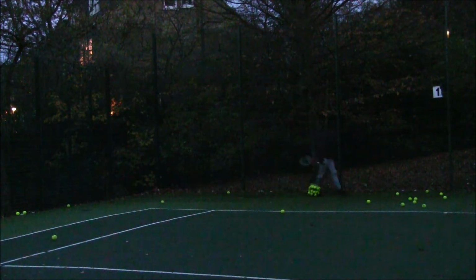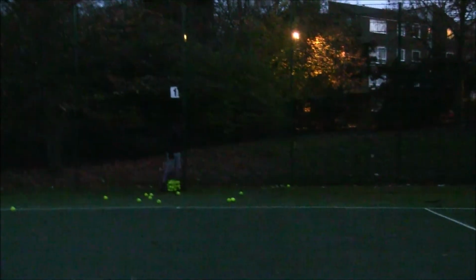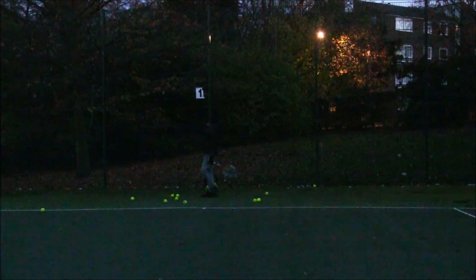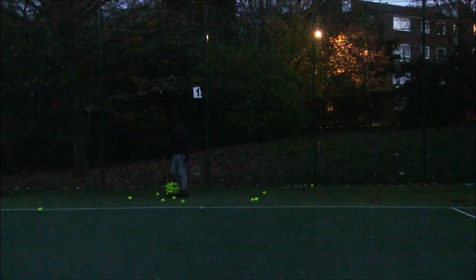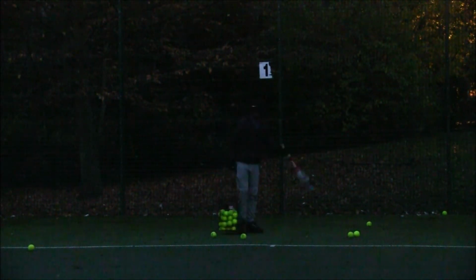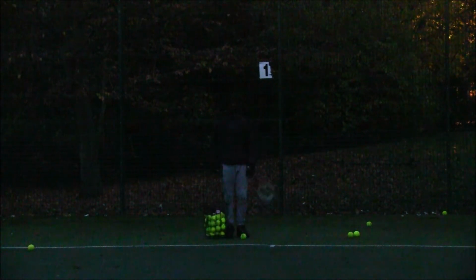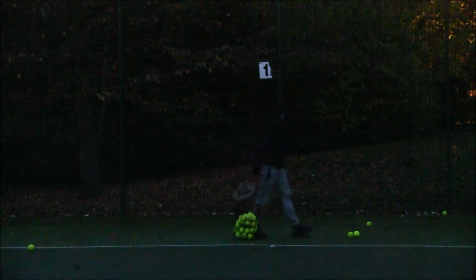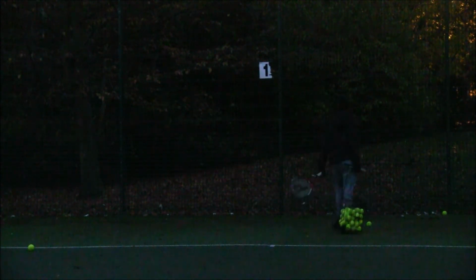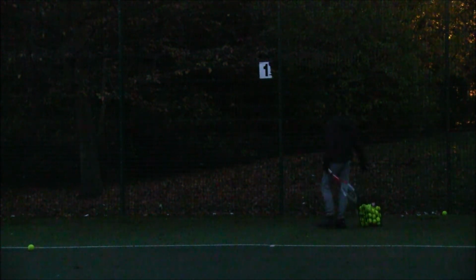So he's going to pick up the ball. We're going to do one more round of forehands and then we're leaving. Like I said, today was a forehand lesson. I don't think I'm uploading the first part of the lesson because we got a bit shouty. One got a bit angry. There was a lot of sweat and blood and tears and screaming from me. So I'm going to start it off where I picked it up. Sorry, instead of getting an hour and a half, you're only getting half an hour.